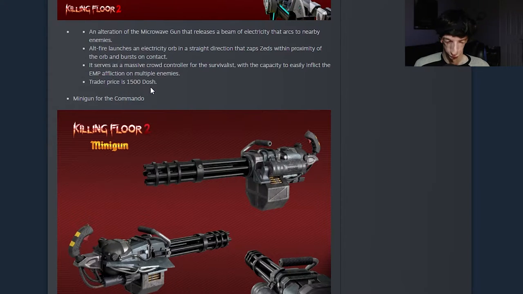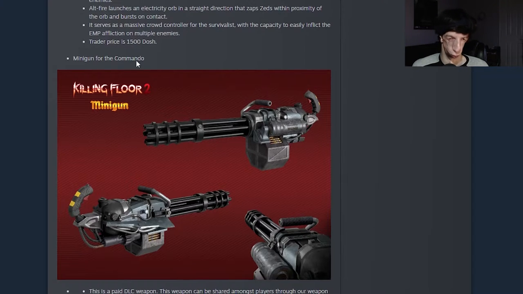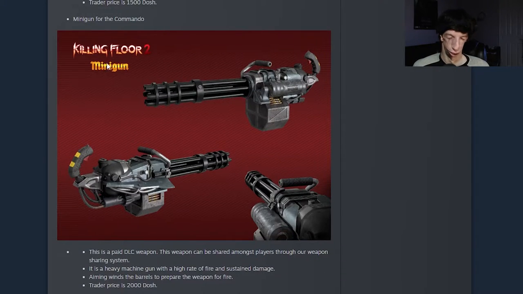So that's the fighter. Trader price is 1500. Very good for the commando. Killing Floor 2. Oh, here, there we go. Minigun.